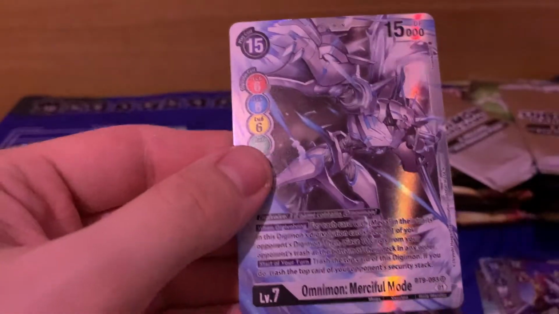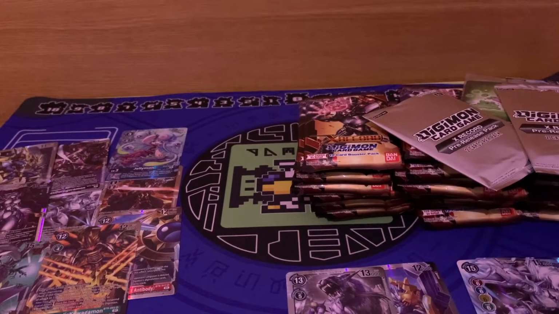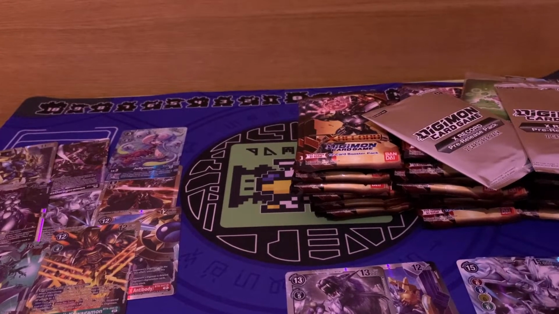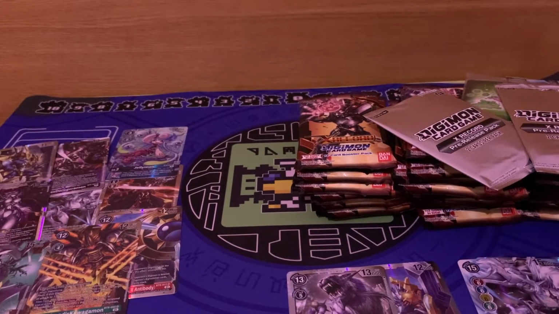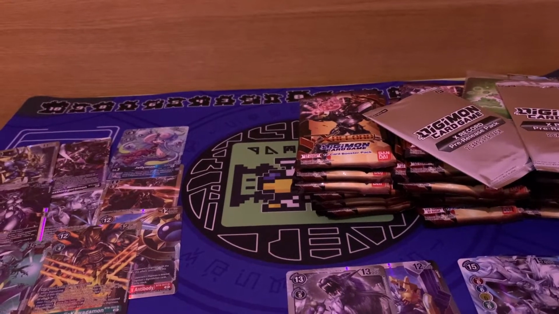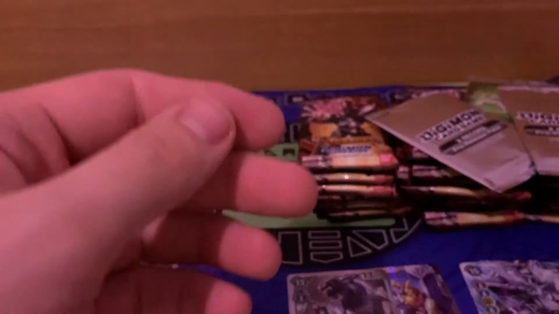Jellymon and a Merciful Mode. 2 Merciful Modes in a box. Can't complain too much, can you? To the next one. I wonder if we're going to get a repeated box, because we have 2 of the same box topper. Kiyoshiro and Mimi. Real lack of MetalGarurumon X though. Really going to be out here spending all my money on blue cardboard. Sunrise Buster and Taikari.